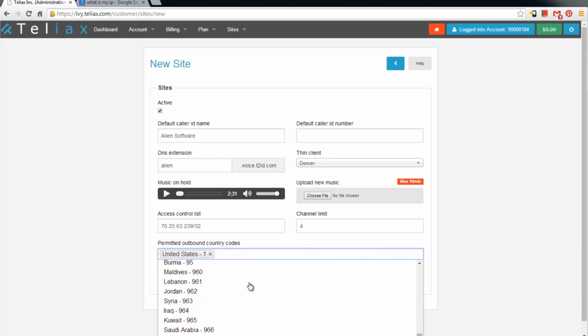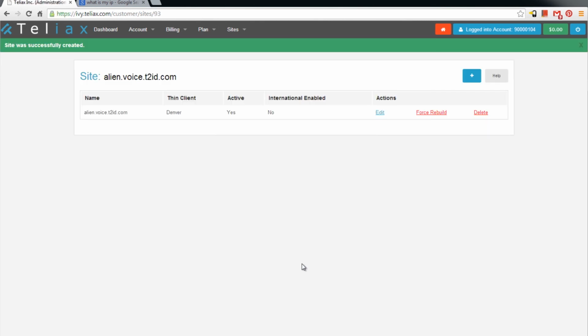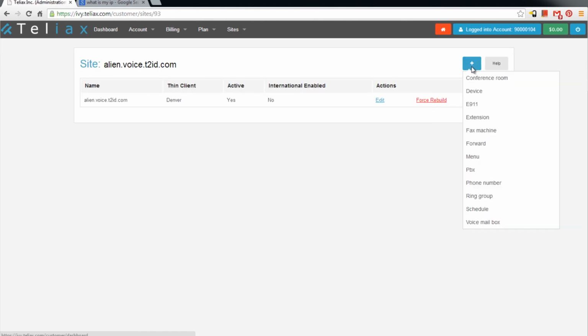So you can just scroll through, find the different countries that you want them to be able to call. Talk to the customer, find out what they need so that they can modify that properly. So we'll go ahead and enter that. So now we have this site, and now we can start adding features.